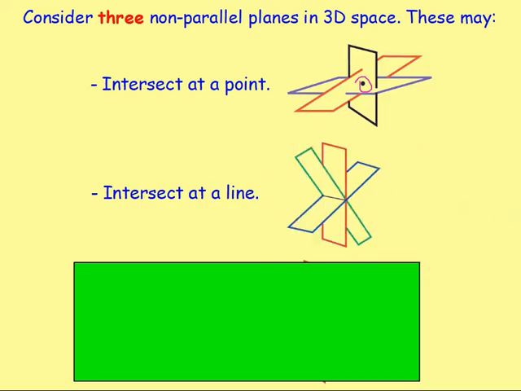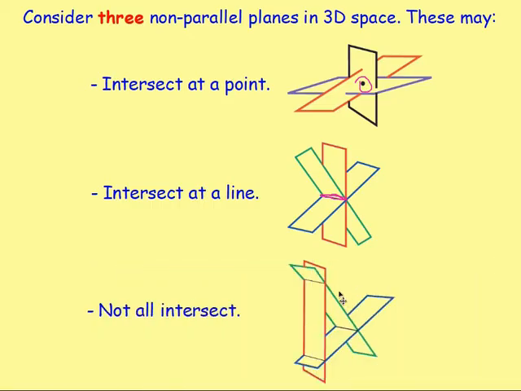You could also have them intersecting once again in a line. So you may have something like this, and you can clearly see that they're intersecting in that line there. Or you may have 2 of them intersecting in a line, but it doesn't intersect with that other one. So they may not all intersect at the same line or point. So you could have something like this. Let's go through this and look at an example of each of these.